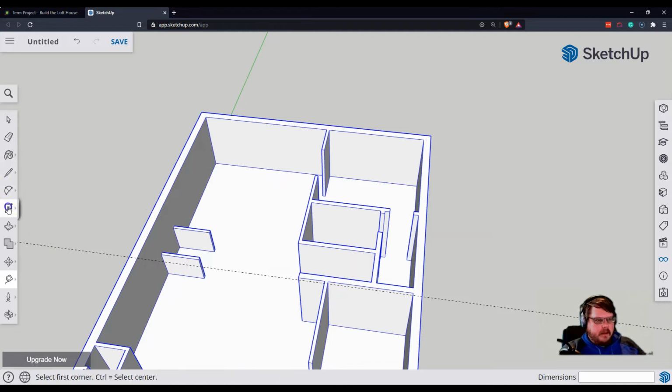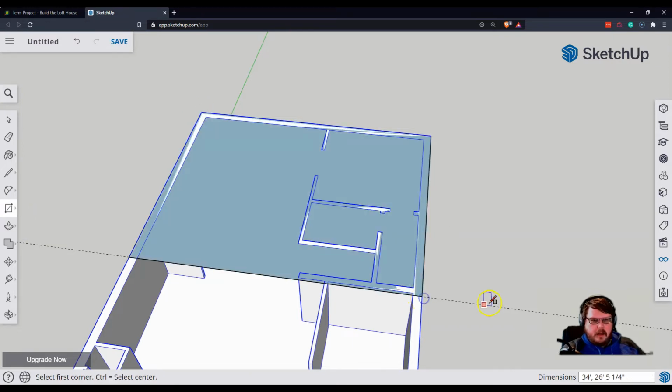And then we can take our rectangle tool and draw a rectangle. Notice I'm not inside of the first floor component, so anything that I draw here is kind of its own thing. And I'll draw it from that corner to here. So we can still infer to the other one, but we can't alter it unless we're actually in it editing it.